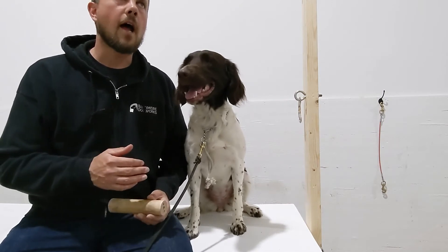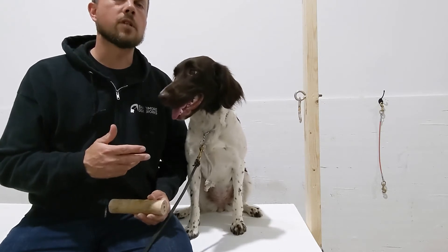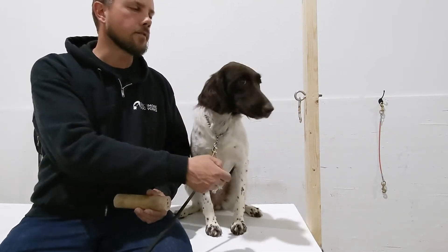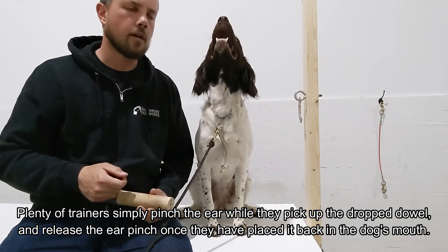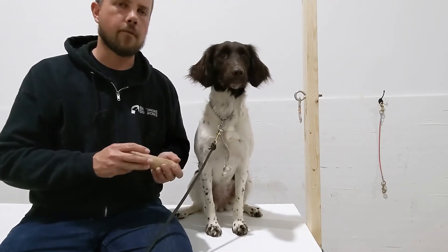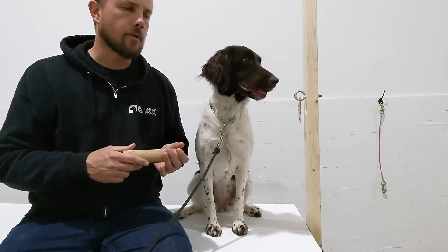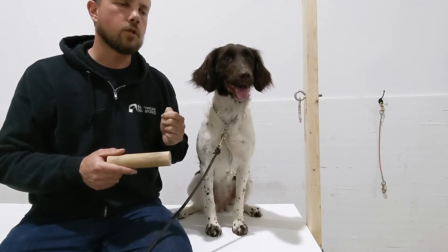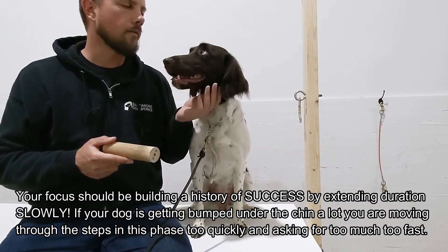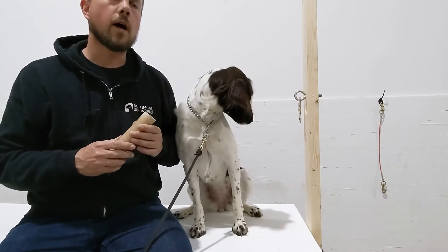We're not applying compulsion — negative reinforcement — here, meaning forcing the dog to do the right thing. When the dog drops the object, the only thing we can do is punish them for failure. The cuffing under the chin is applied punishment for dropping the object, and then we reset and do a new rep — giving them another try. This is a really important distinction from ear pinch, where we are forcing the dog to grab and hold, versus this, where we are punishing for dropping.